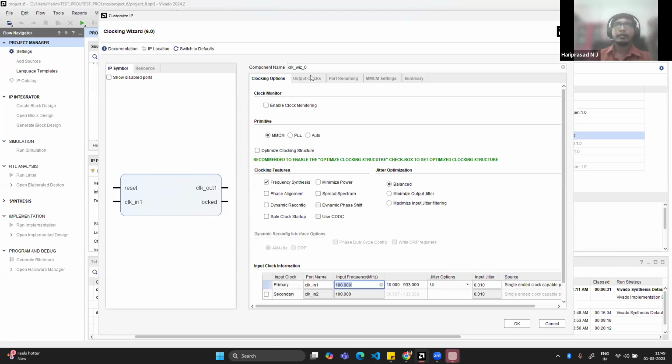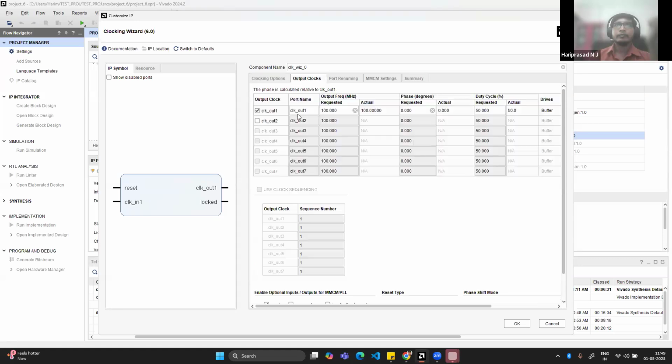Okay, same way in the output clock frequency, you have to mention what frequency you want. Okay, like 40 megahertz, let's say.